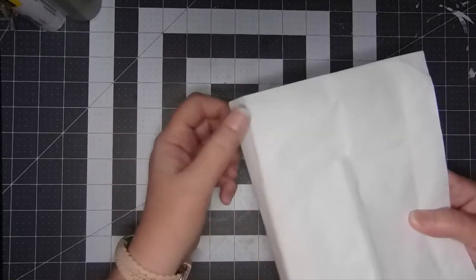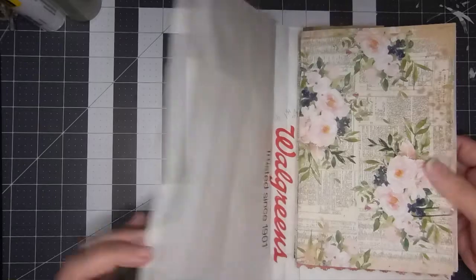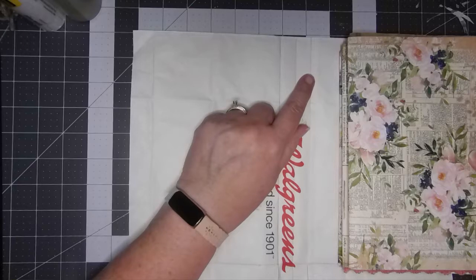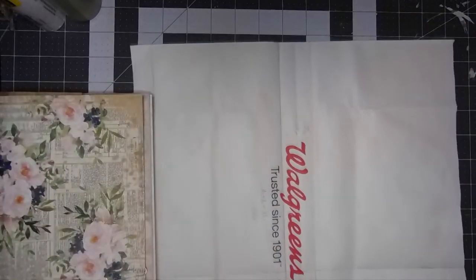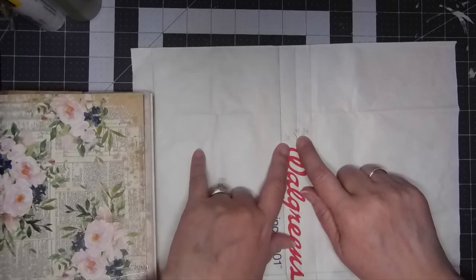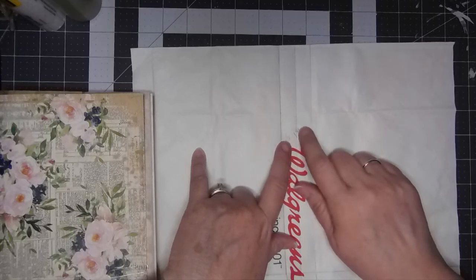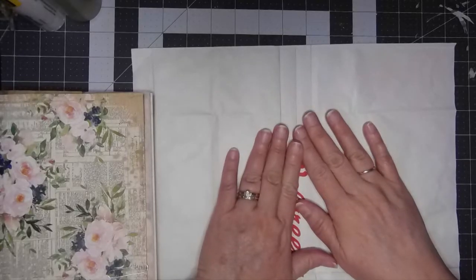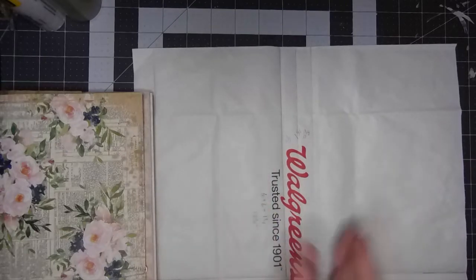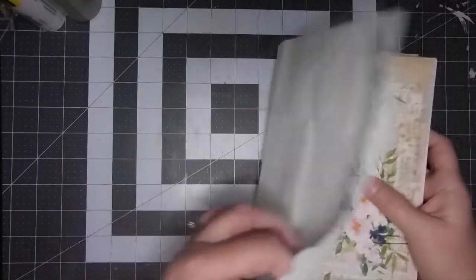So what I first did was fold this in half, and then I did a half an inch on either side. Nope, I did 3/4 inch on either side of the center. That gave me 1.25 inches spine. Is that right? No. I did 5/8 on either side. I wrote down the notes and I can't even read my own. So I have a 1.25 inch spine and I have 5/8 inch in between. So this has nothing to do with where the signatures are going to be sewn in. That was just my lines for making the size of the spine. So this fits inside like this.